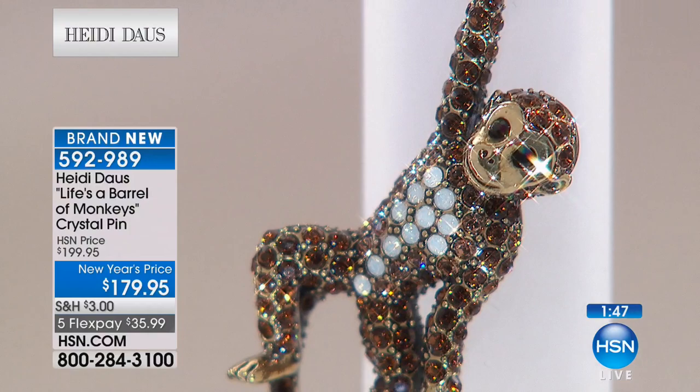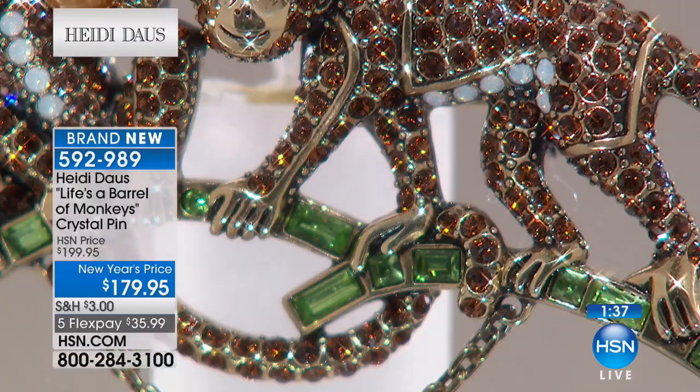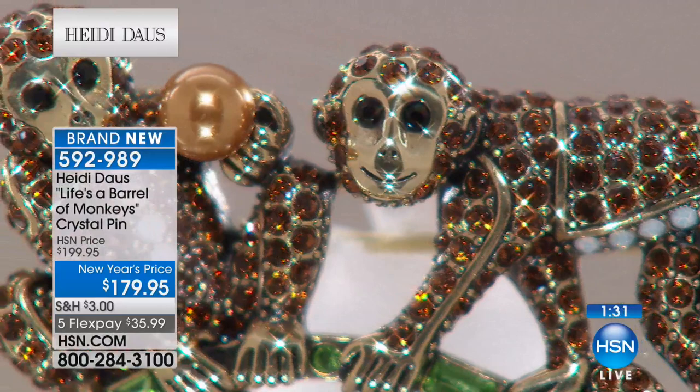And don't we all have flavors? Each kid is different. Or perhaps it's your three best friends, your two best friends and you. This is really just a celebration of life and nature. And our critters get the most attention of any category. The most collected, right? They really are.